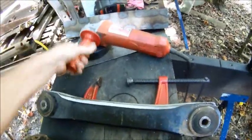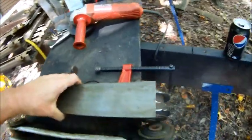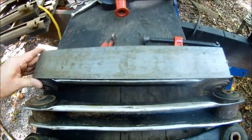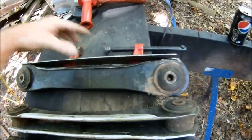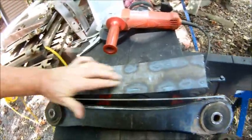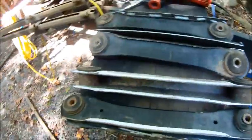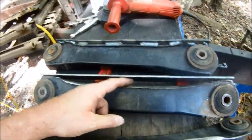All right, so I've got one piece of steel cut to length. You can see how much overlap I've got. A little bit short of the end there, a little bit short of the end there. I don't need to go all the way to the ends. I just want to box it in, make it a lot stronger, and give some place for the rocks to actually slide along instead of digging into those channels and making them bend out or in or sideways like the other ones were. So you can see I've got quite a gap. That's finger width there.